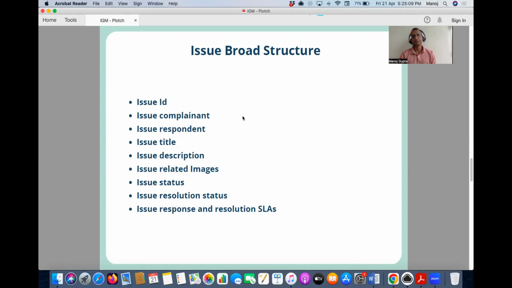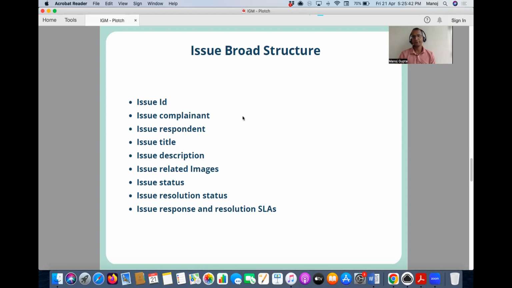Lovely, thank you. So Manoj, just on that particular question: if there is already a return or cancel option available, that is the option that would be selected by default. But does IGM come into the picture as an escalation metric? Say, for example, I have selected the return option, but no one has come to pick up my order, and that is why my refund is stuck. Can IGM be used as an escalation matrix?